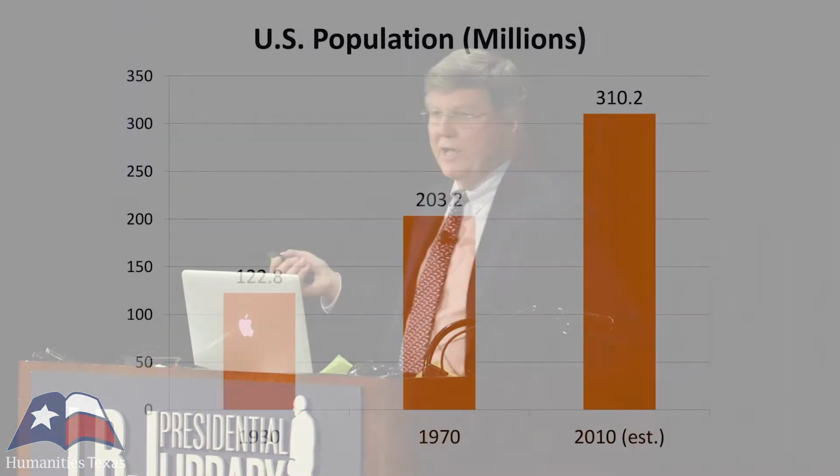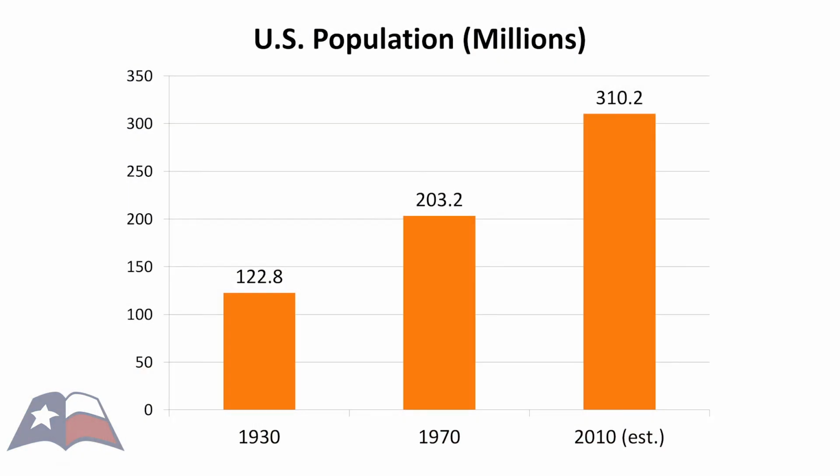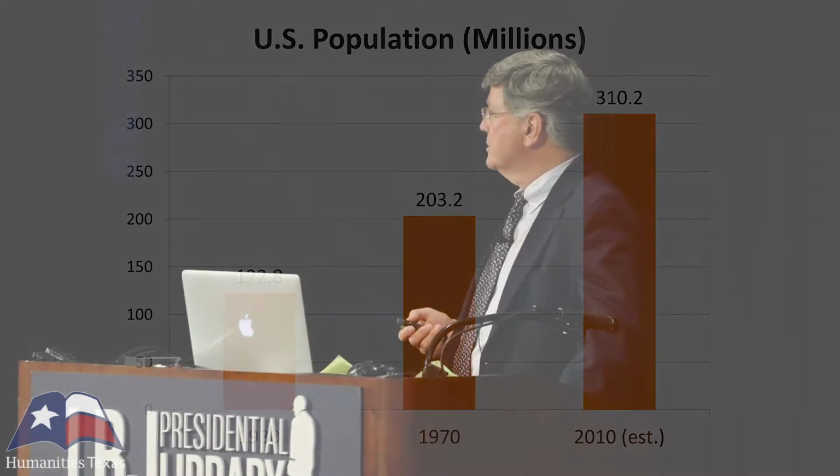So let's start with some absolutely baseline, basic comparisons between then and now. You'll see on the screen over here, just to get a sense of scale, that as of the last census, we are 310 million people. It's higher still today. We'll get an official read in the next census in just a couple of years. But you can see at a glance that we are, in rough numbers, about 2.5 times more people in this society than we were on the eve of the Great Depression. These data are from the census of 1930.